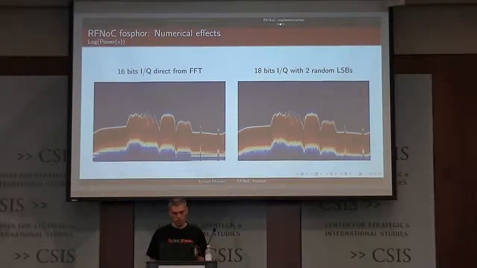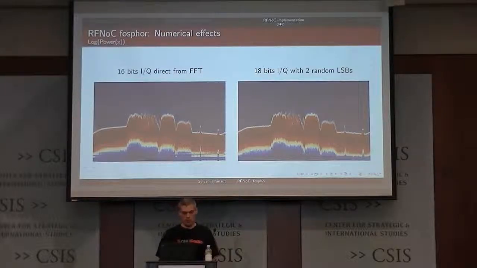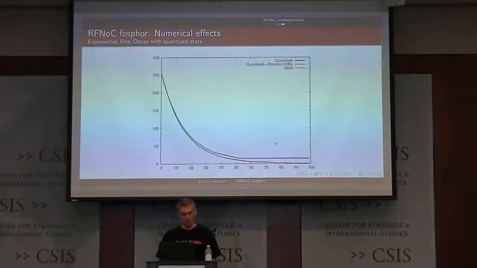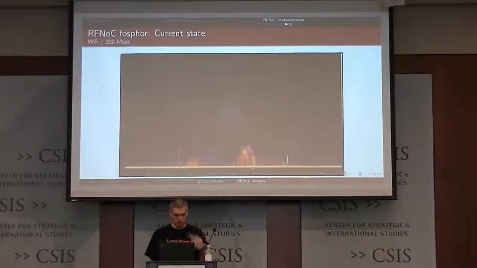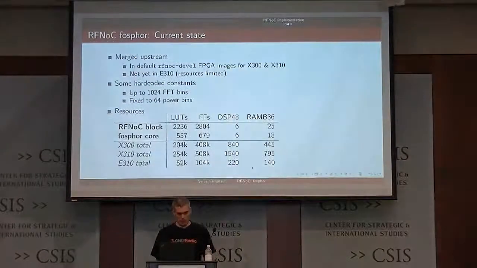If you look here, I did all the math on 18 bits, I just added the two LSBs with the RNG, and you can see that basically all the banding has disappeared. And it's a much more correct representation of your signal than this. Your signal doesn't have a discrete hole over here. And same thing for the exponential rise and decay. If you look at the green curve here, it's basically similar to the red curve, which is the ideal. So yeah, that's finally a great result with the input.